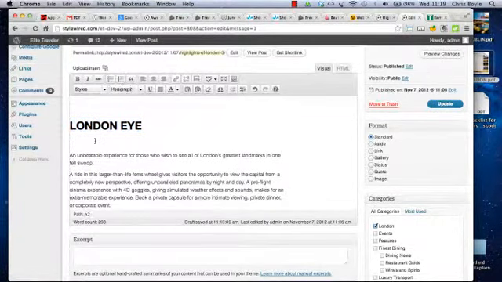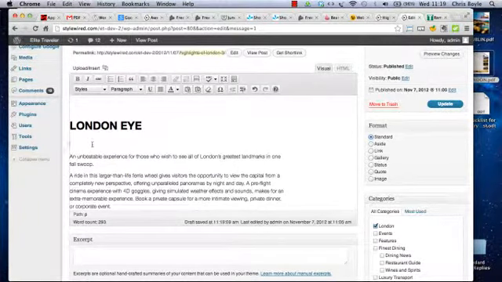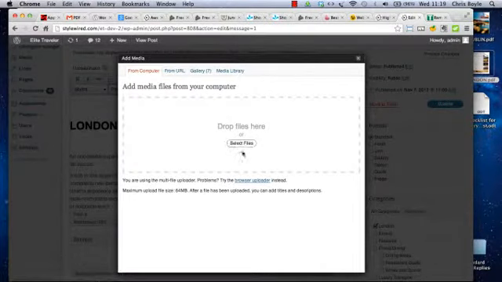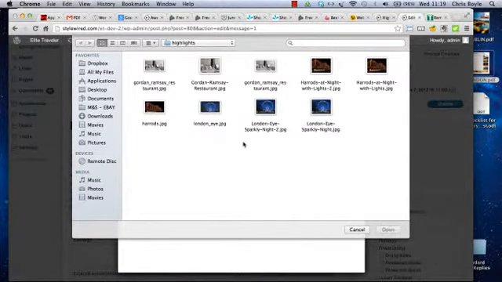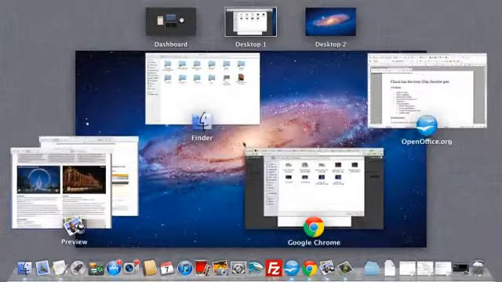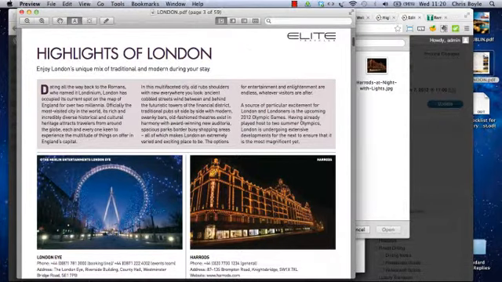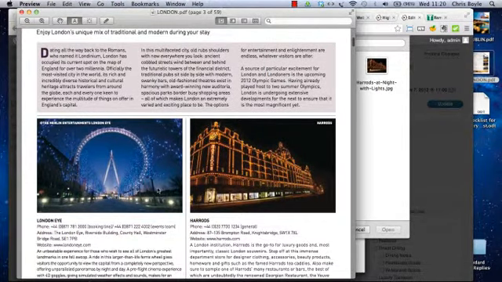Now just do that. And now there's a space here that I've deliberately left, get rid of that space there, but there's a return. I've deliberately left that space there so that we can insert an image. So let's just grab an image. Okay, so in this case I've already used the London Eye picture, but I'm just going to use it again because in highlights of London in the PDF there's no image at the top of this section, so I'm just going to repeat this image here.